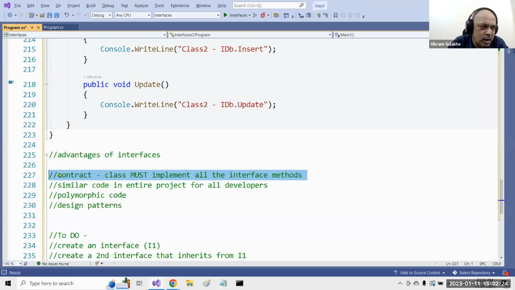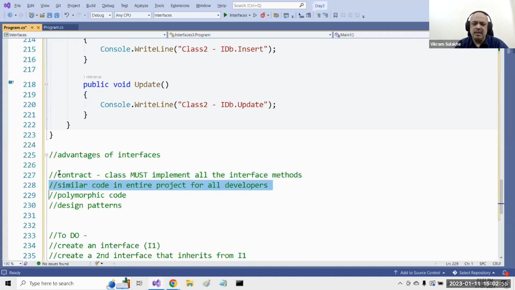So it's a contract. Now you're forced to write down the code for all the methods. So I'm sure now that your classes definitely have all these methods. So this is what happens in large projects. You'll be asked to implement certain interfaces. And once you implement the interface, that means they're sure that you are implementing the code for that. That means that functionality is there in your class. So large projects would have a lot of interfaces that they'll be using.